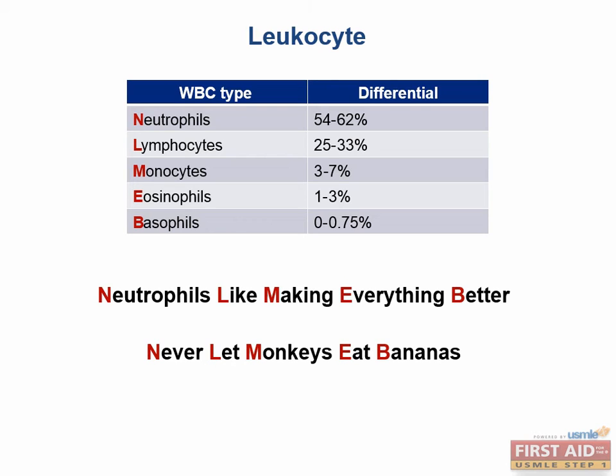It's just funny. Either way you go about memorizing the normal differential count, it's very important that you at least have an idea of what percent of the total WBC count each type should be. This is because in your questions you'll be given a differential of WBCs, and they'll expect you to know which cells are abnormally high and low and why, but we'll be getting into why in just a moment. The neutrophils and the lymphocytes are the most important to know specific ranges for, but you find other pathologic examples that are commonly tested like eosinophilia, and again we'll be discussing this in a minute. So let's talk a little more in depth about each of these various types of leukocytes.